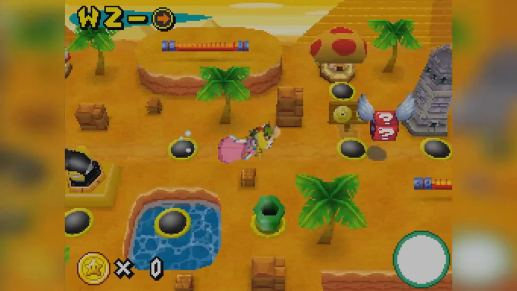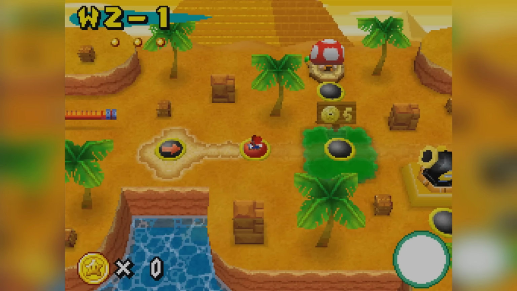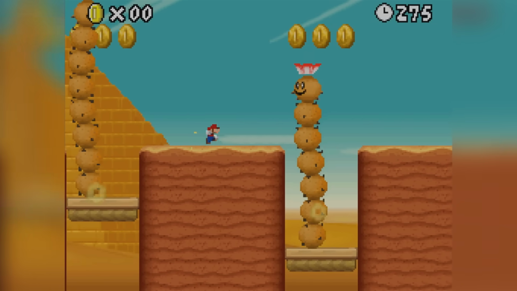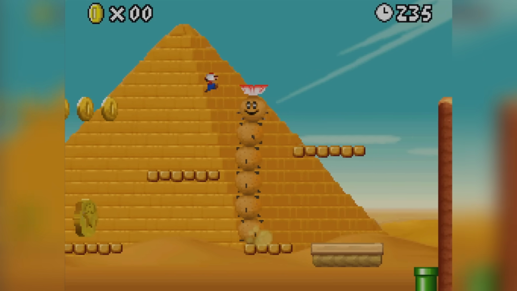World 2 is the desert world. Yay, gotta love those. World 2-1 is first on our list and features a couple of tight jumps in between the pokies and the coins near them. These jumps can be nerve-wracking, but they're all possible.